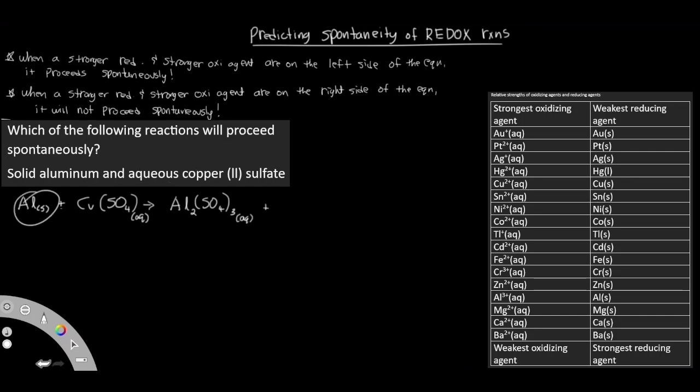And now we have the Cu that is now on its own over here. And that was going to be a solid now. Oh, we also have to make sure that this gets balanced appropriately. So we'll put a 2 over here. We'll put our SO4s. There are 3 of them, so we'll just put that here, and we'll put a 3 over there.